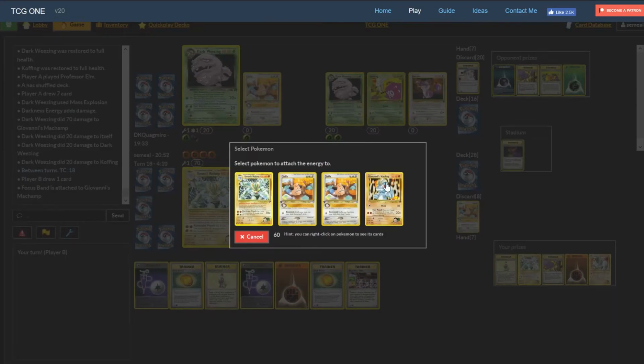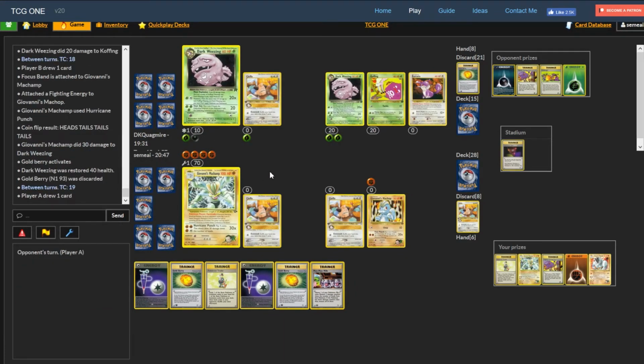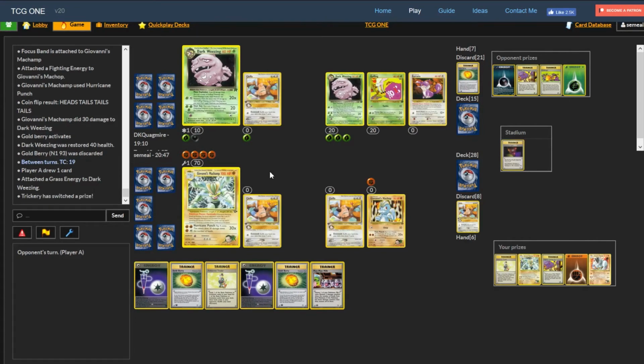Attach this energy to Machop, and we're going to Hurricane Punch. And we get 1 heads, and so we actually get rid of his berry from that. So now he has to hit through a Focus Band and an ability. And we just got 3 tails, so hopefully this means that there's a heads in the near future, you know? We still have 2 full heal energy in hand to be able to get around statusing, which is what his Stun Gas will do.